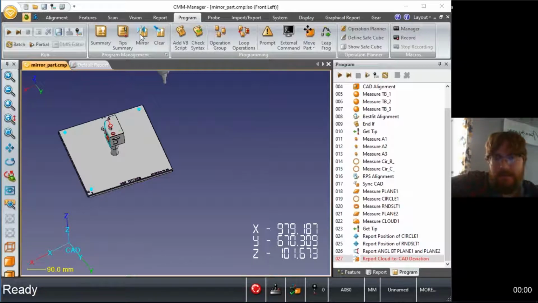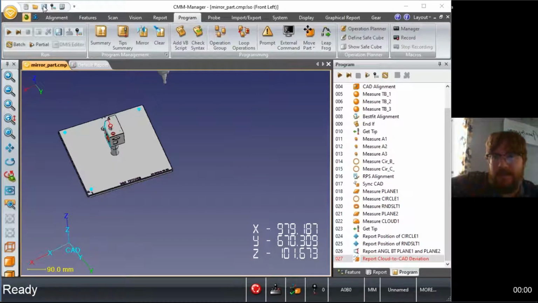This new addition makes mirroring parts that are in car coordinate systems and other similar assembly type coordinate systems, where you've got left and right hand parts, a lot easier.